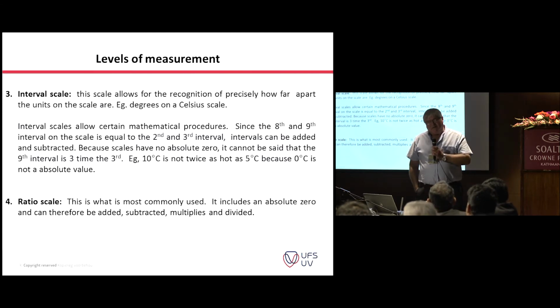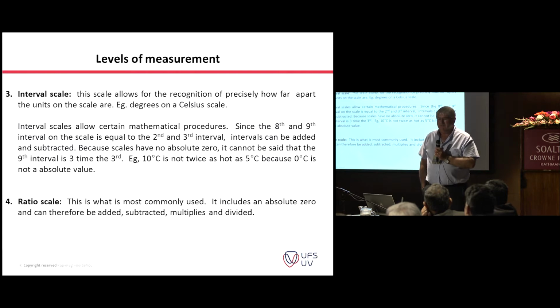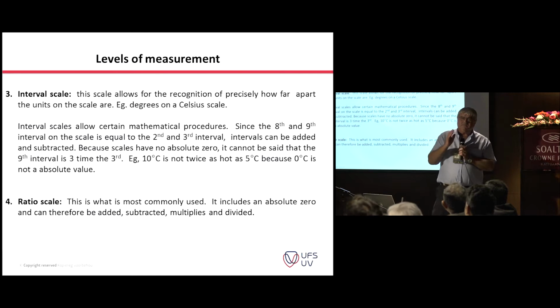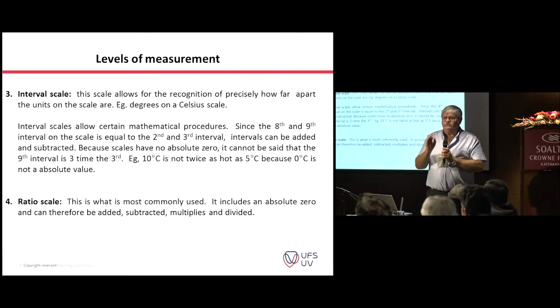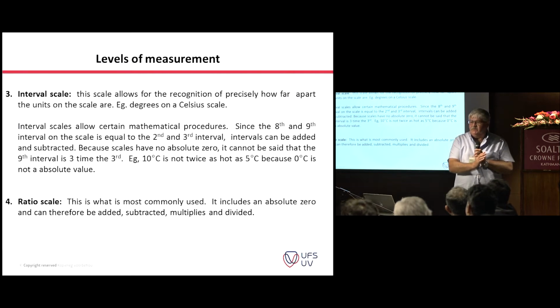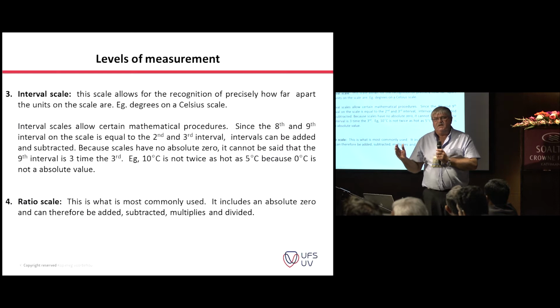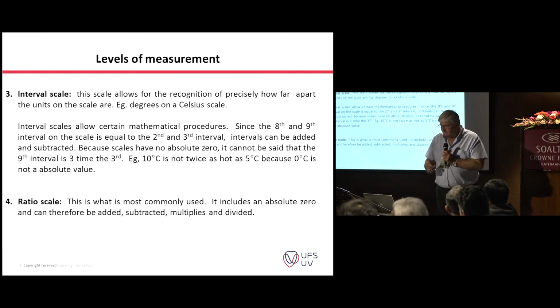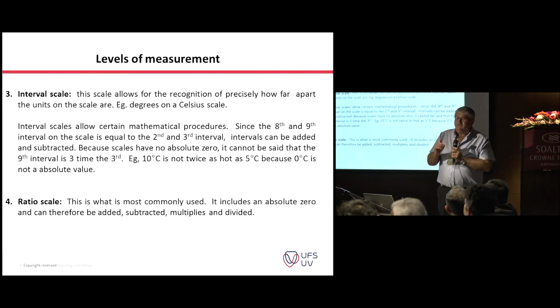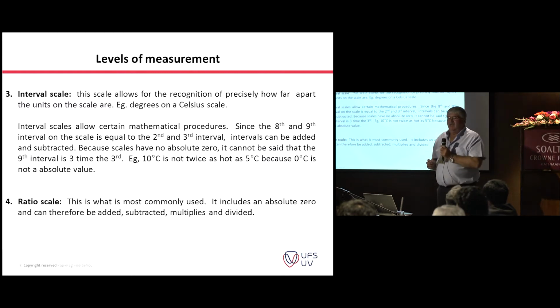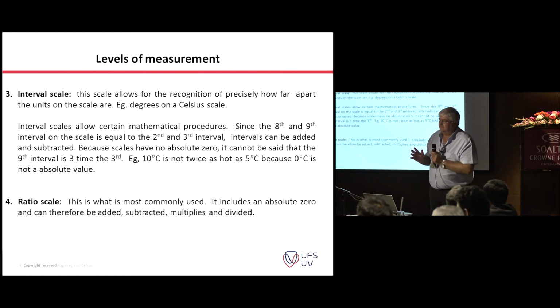A ratio scale is something that includes an absolute zero. Now people say to me, but temperature includes an absolute zero. It does not, okay? We talk about 0 degrees Celsius, but that is relative to something, and generally it's the freezing point of water. You can have negative temperature, anything below 0. You can have something that's higher than 0. Okay? It is an interval scale, it is not a ratio scale. 10 degrees centigrade is not half the temperature of 20 degrees centigrade, because you're not working to a relative or an absolute 0. If I say that I have no people in this room, I can't have a negative amount of people in this room. I have an absolute 0.